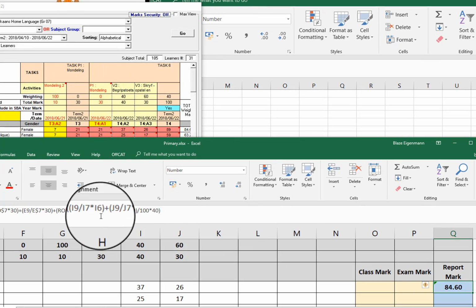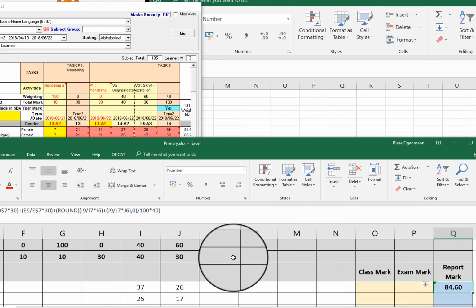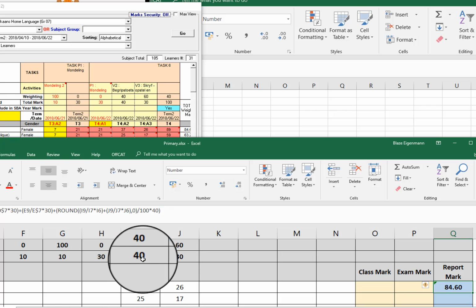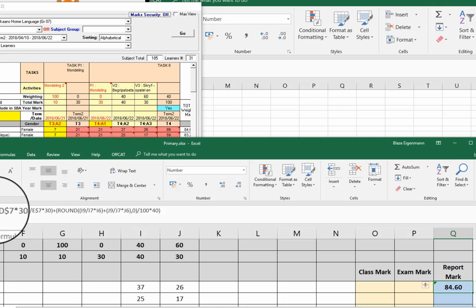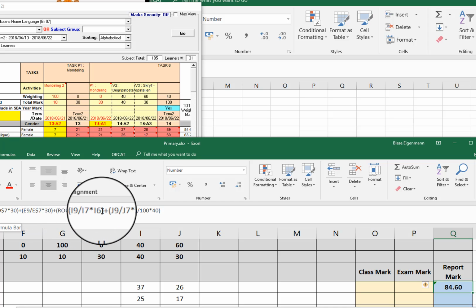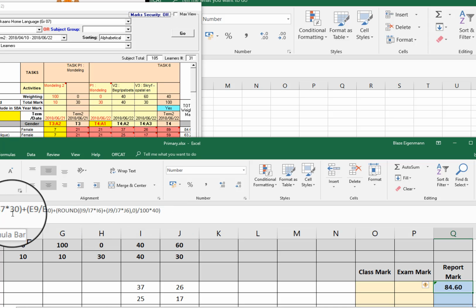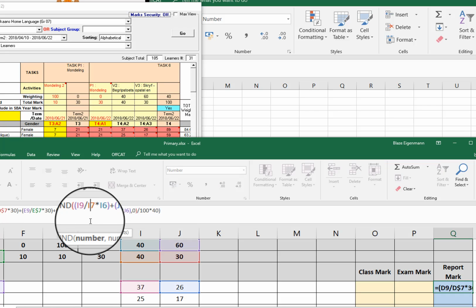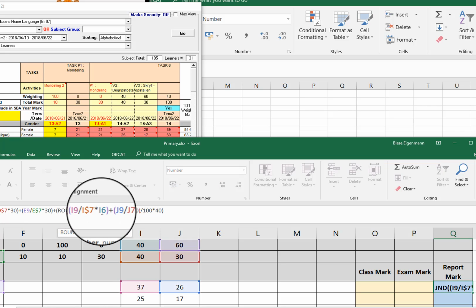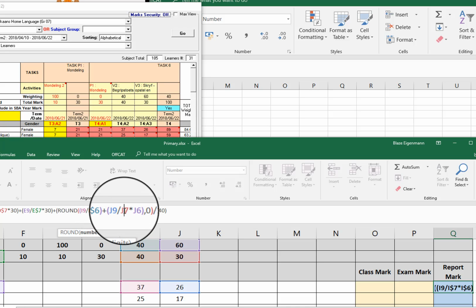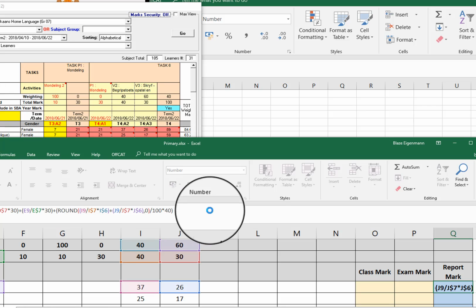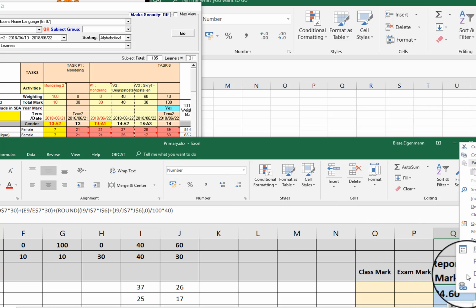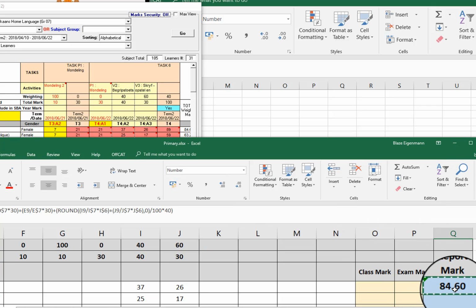So remember, in order to copy and paste this down, we want certain cells to be held constant and certain cells to iterate. Obviously for the learners it must iterate, so your D9s, I9s, J9s, those must iterate. But for your constants, your 7s and 6s, in other words, your totals and weightings should be held constant. So that's these ones here. Okay. And that would enable you to simply copy the formula down.